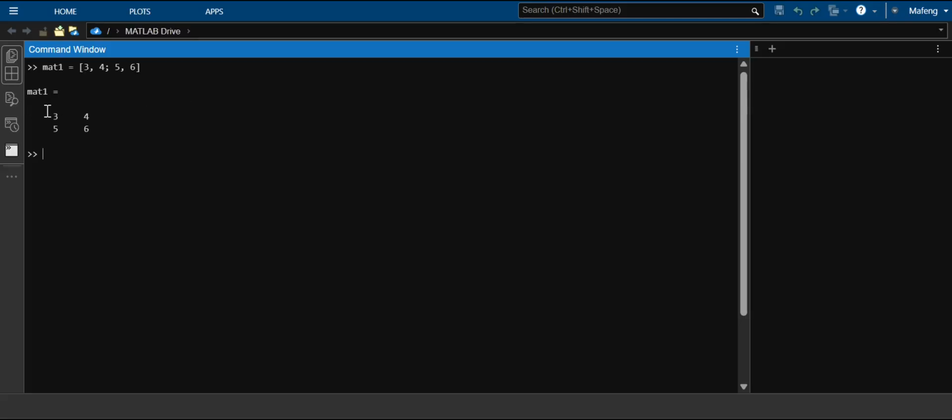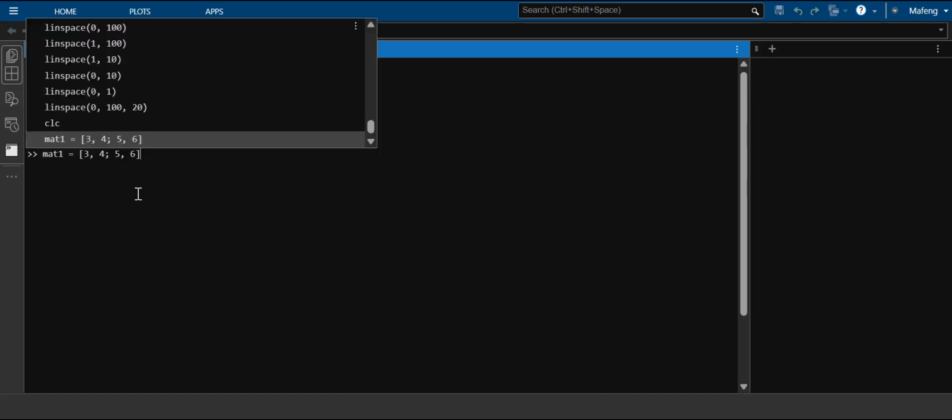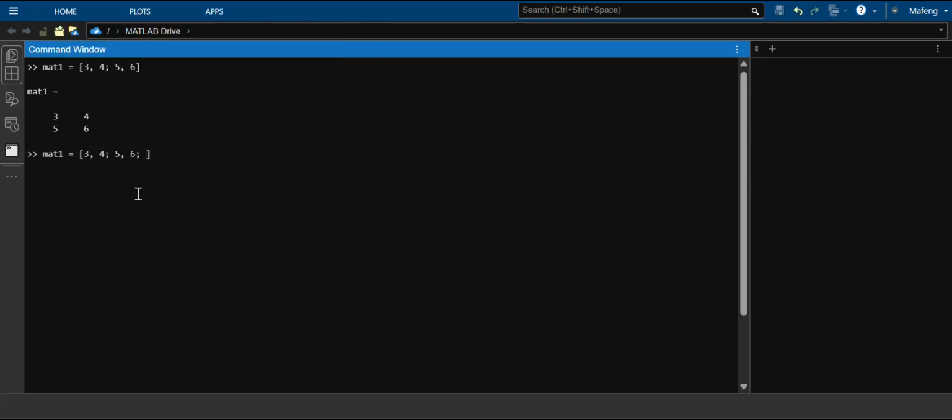Like 3, 4, semicolon, 5, 6. First row and second row. We can also extend this matrix. So 7, 8, that's another row. 9, 10, that's another row. And it can be extended all the way down.